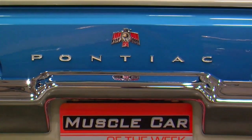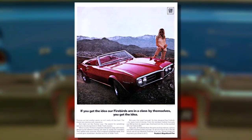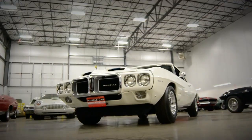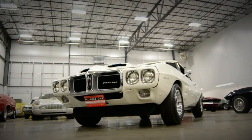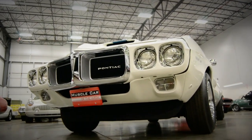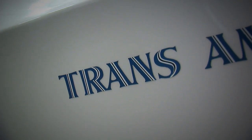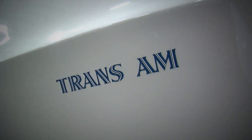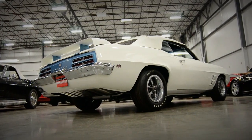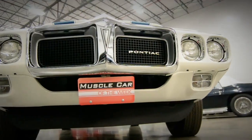The Trans Am model is a high performance version of the Pontiac Firebird. The Firebird came out in '67 along with the Chevrolet Camaro on the F-body platform. The Camaro had sportier SS and Z28 versions starting right away in '67, but the Pontiac didn't have its really full-tilt version until '69 with the Trans Am. It's named after the Trans Am racing series, and just looking at this car you can tell that there's a lot going on. The Firebird is a little more racier looking than the Camaro because of the chrome center grille and the aggressive, longer nose.